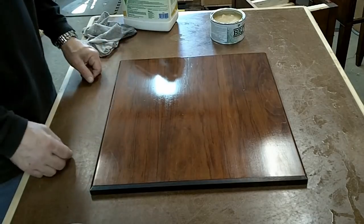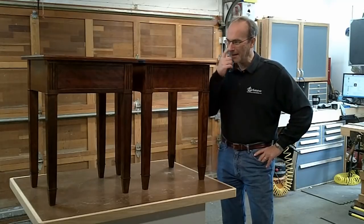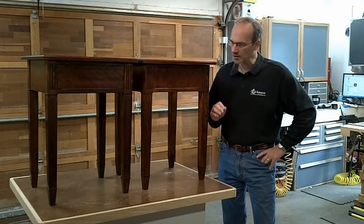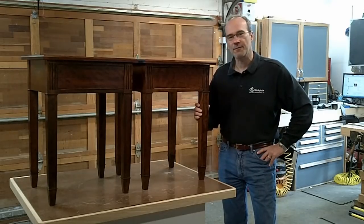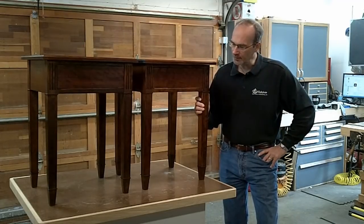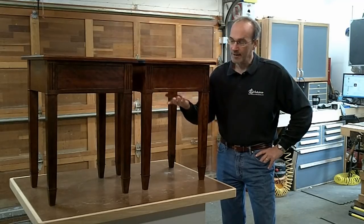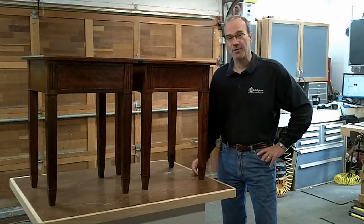It just came out very nice. Now I just do the rest of the piece, put the top on, and put the drawer in. Here are the finished end tables. We still have to add the drawer hardware — we haven't picked that out yet, but we will shortly. It just came out beautiful. The chemical I used to darken the wood came out just right — it darkened in the right places around the edges and not so much in the middle, making the piece look very, very old. The traditional hand-rubbed oil and wax finish gave me the perfect sheen I was looking for. All traditional joinery, solid hardwood drawers — they're almost a piston fit, just perfect. These are going to be in our family for a long time, and hopefully my grandchildren and their grandchildren will enjoy them down the line.